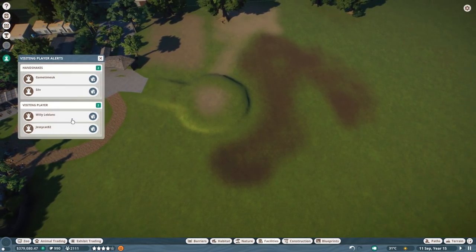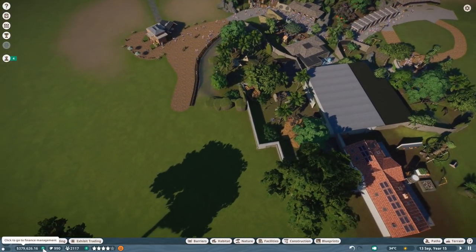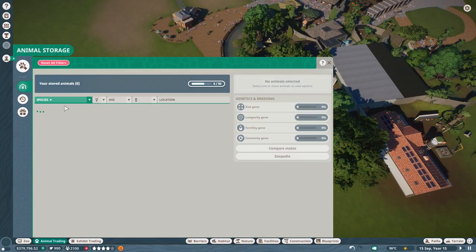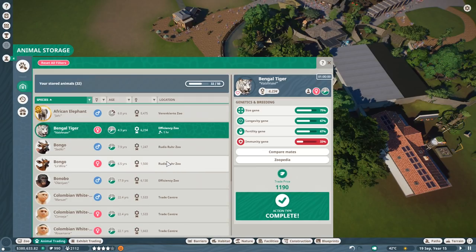Who's visiting my zoo? Okay, let's just say hello to them. Gather some of the conservation credits. Actually, let me just quickly check. I think I didn't sell... animal settings, my storage. I do have this one, which I can actually sell and trade. I'm going to put this in for 1,000, whatever. So let's do it that way.